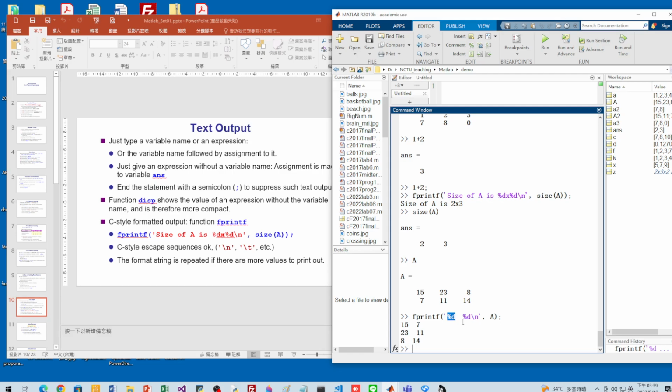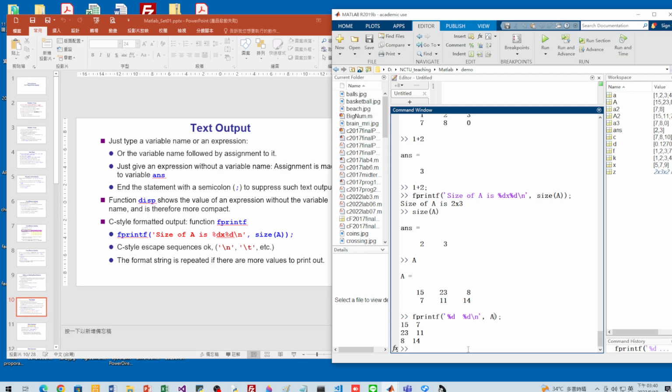So those are for the first 2 elements, in the order of the memory, so it's 15 and 7. And then the format string is used up already, right? But you have more elements in A, so it will be reused. This will be repeated until all the elements in A are printed out.